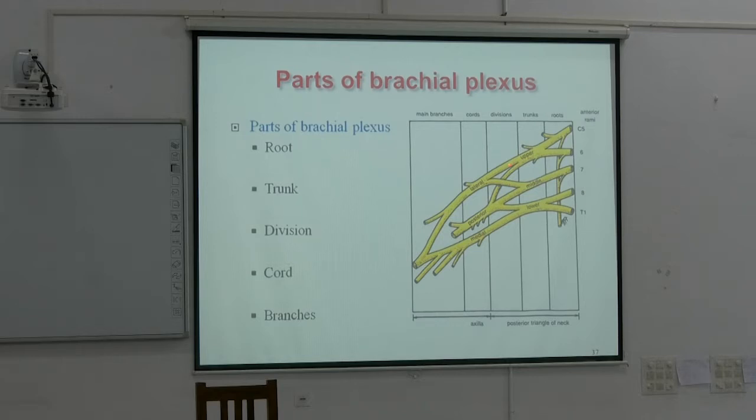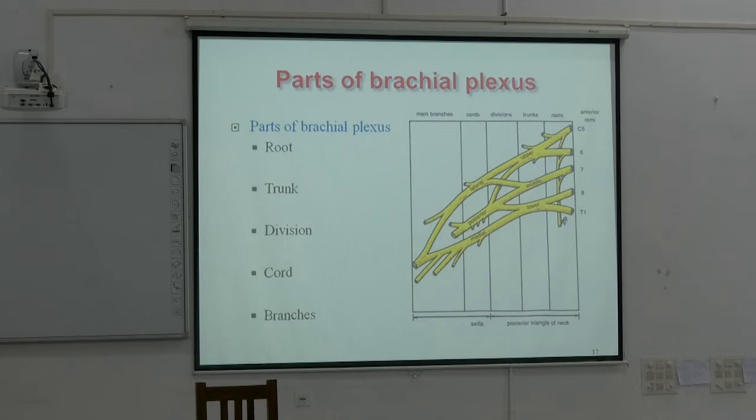Now the anterior divisions of the upper trunk and the anterior divisions of the middle trunk unite and form the lateral cord. So this is another cord which is forming. This posterior cord, all the posterior ones uniting, forms the posterior cord. The upper 2, the middle and upper anterior divisions, unite to form this cord. We call it the lateral cord. And the other one, the lower anterior division, forms another cord, we call it the medial cord. So we get these 3 cords: lateral, posterior and medial cords.